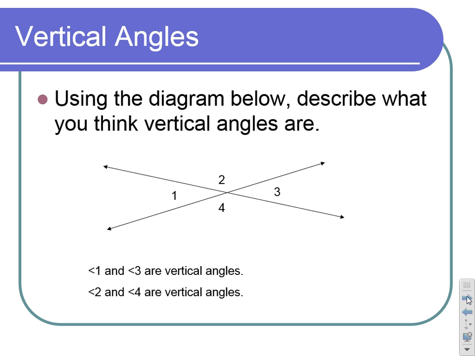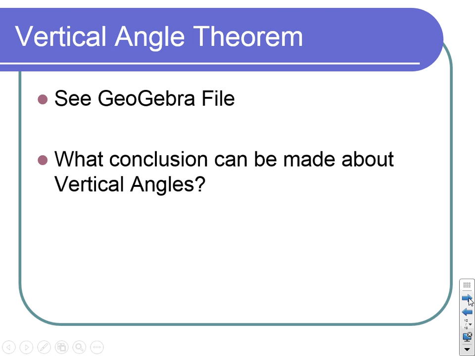Okay, so vertical angles, I always think of a mirror image. They're basically the exact same size, just in a different location. They're basically flipped upside down. Okay, so those two are vertical angles, and then 1 and 3 are vertical angles. So they're basically the exact same, just in a different location. Hopefully that makes some sense. Now, something special is going to happen with those vertical angles, and you might already know from Algebra 1. Those of us who forgot, that's okay. We are going to look at a file here from GeoGebra.